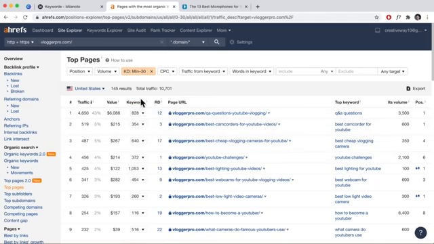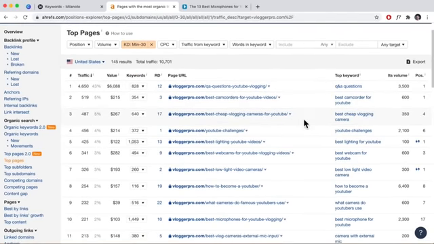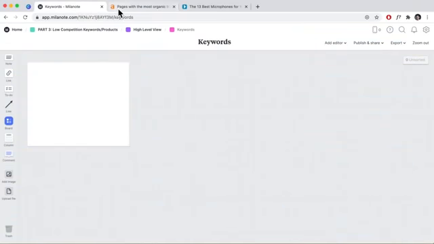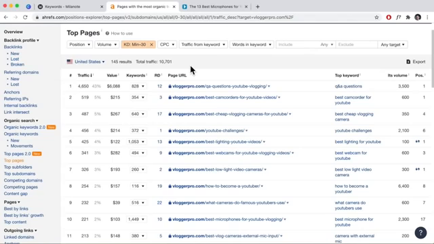So it's really important to look for something which is achievable for what you currently have at the moment. So for example, this is not too bad, like Q&A questions. Sometimes you're going to find keywords which are not the keywords I discussed earlier on, like review keywords, comparison keywords and things like that.